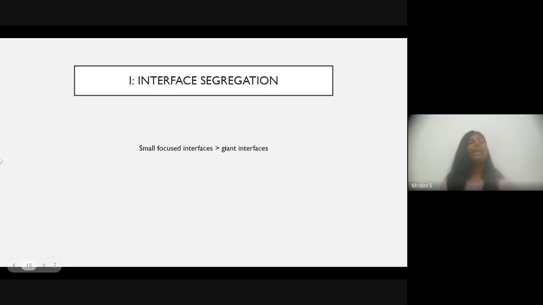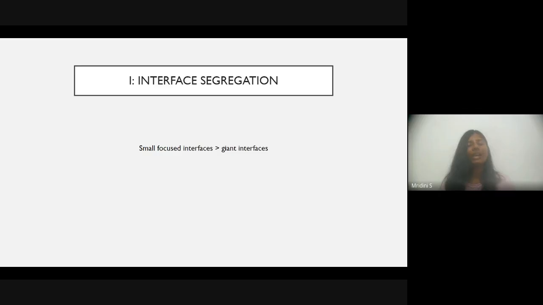And then we have the interface segregation principle. Again, let me take a huge interface, let's say some employee interface, where we have methods like work, eat, sleep, code, deploy, attend meeting. All are methods. Now I'm adding some other agent, like a robot or an AI agent, implementing this employee class, or I can say worker class to be better. So the robot does not eat, sleep, or attend meetings.